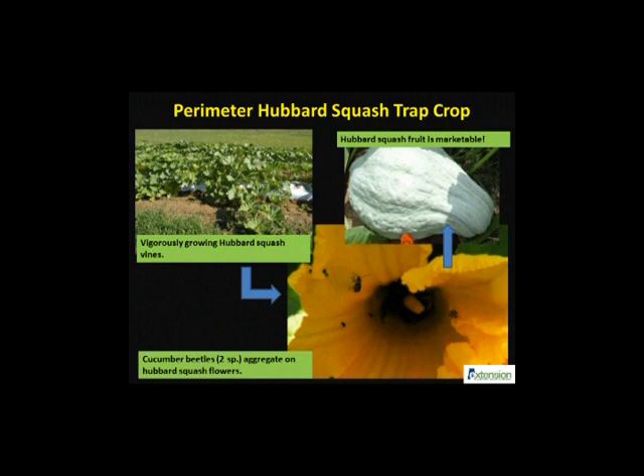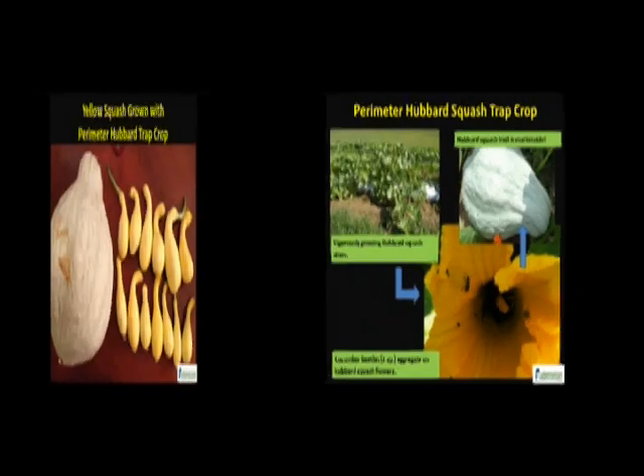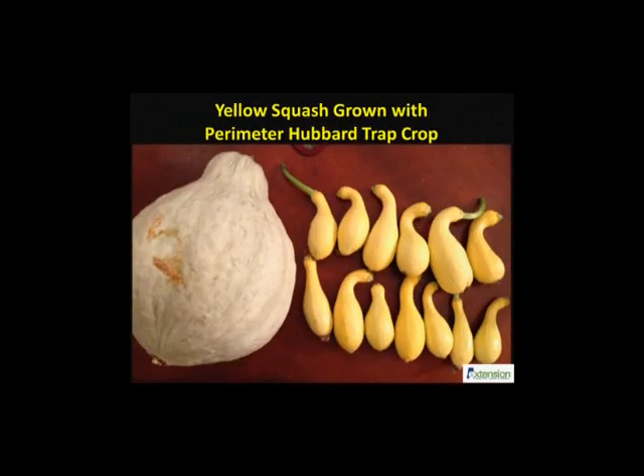It is a good idea to purchase fresh, disease-free seeds to get a good plant stand. In a 2015 study at Coleman, Alabama, about half an acre of yellow squash was produced without the use of conventional insecticides. The main crop still needed fungicide applications due to hot and humid weather conditions. Various popular seed companies sell Baby Blue and New England Hubbard seeds with or without seed treatments. We bought organic and/or untreated Hubbard seeds from Johnny's and High Mowing Organic.